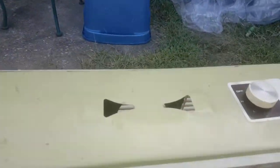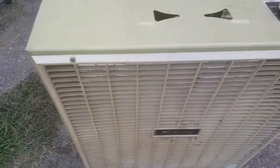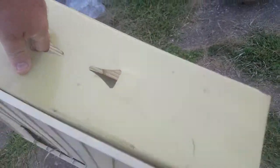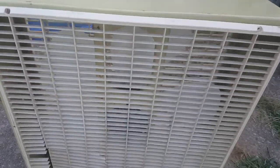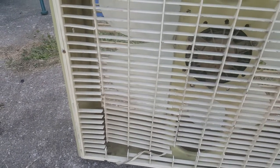But as you can see, it has no handle! So yeah, the cage is a little bit knackered, but what do you want? You look at them and they fall apart. Side, and I never could understand these holes in the side. Probably for if you wanted to use it as a window fan, who knows. See, I know that hole was for the stand. Other side, well actually this is the back, and yeah, it has that plastic motor, and I don't know how the hell that happened, but I'm not going to cry over it because it happens. Maybe douse it with super glue and see what happens, who knows.